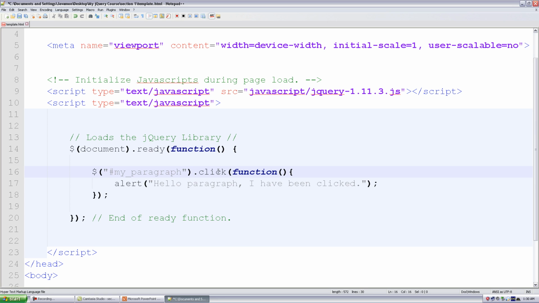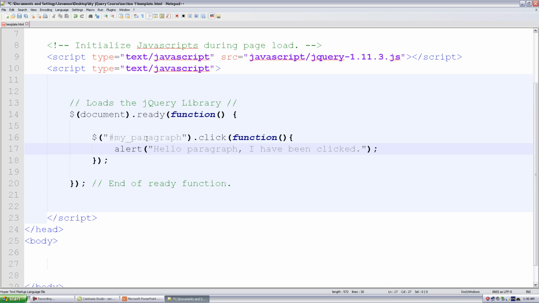So once we set that up, we're going to actually use the jQuery function called click, and we write an anonymous function, or you can pass in a function that's already declared that you defined. But for right now, I'm just using an anonymous function, and inside that function, I'm going to call an alert dialog that's going to give me a dialog box that says, hello paragraph, I have been clicked.